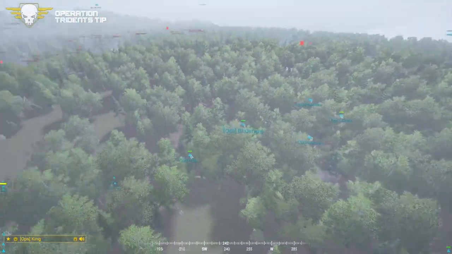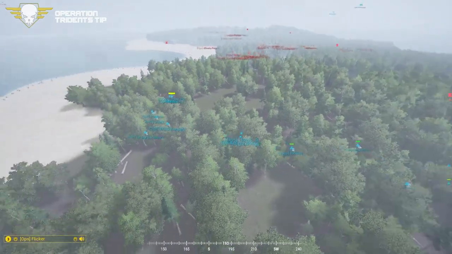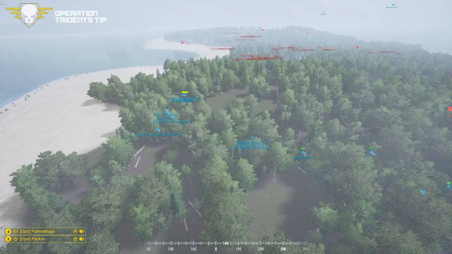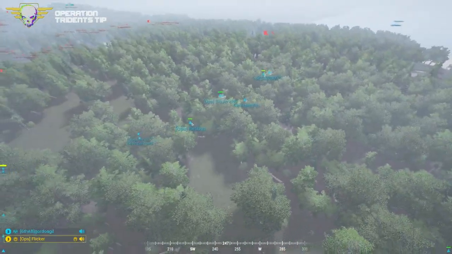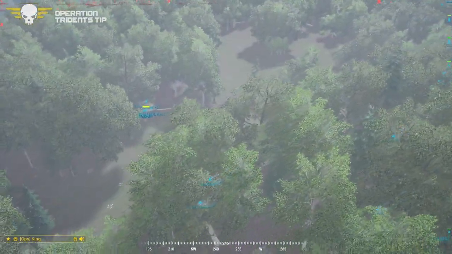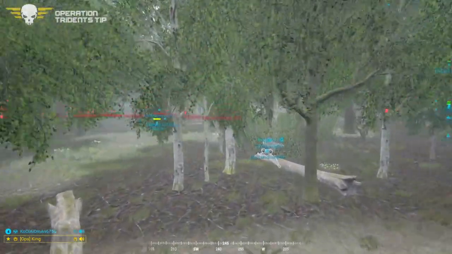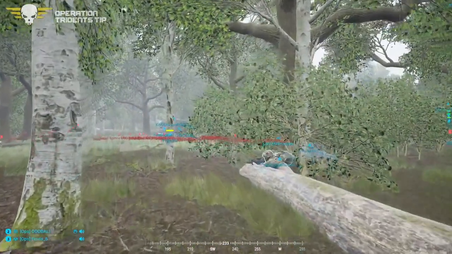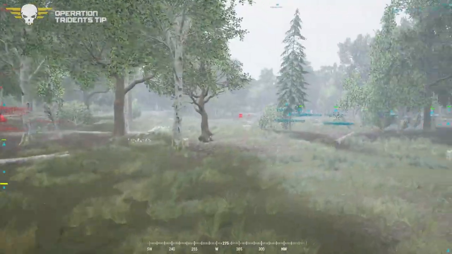Mortars just popping through the US line here. Strikers trying to go through the forest is not having a lot of success. Drop off troops on me. So don't just drop them off on the beach. Supplies vehicle. Dismounting.